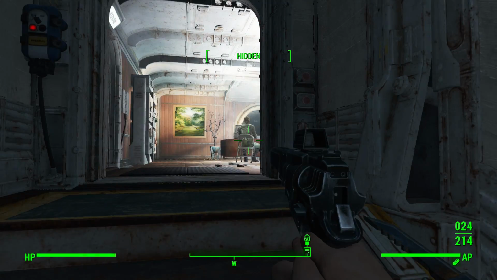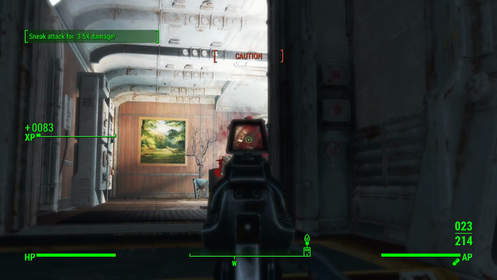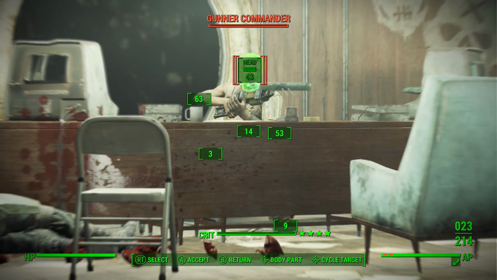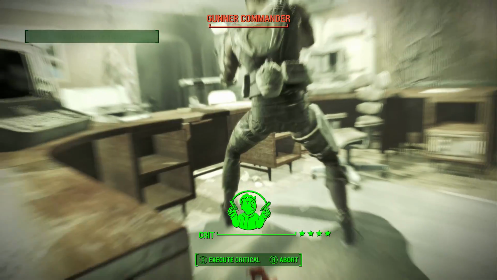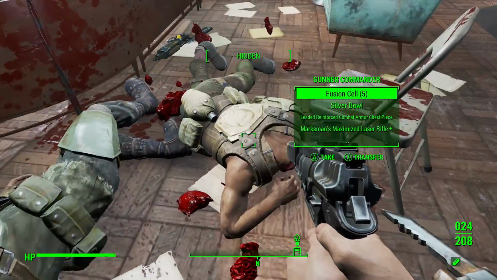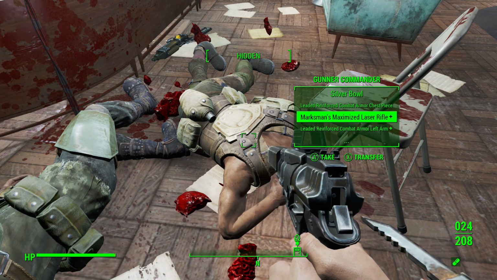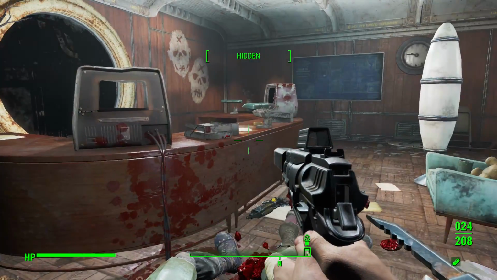More in here yet though. Gunner Private. Hello, I think your head's about to go pop. There we go. Someone else has hit. The Gunner Commander. Beautiful. Well, we've got all of these lovely, lovely criticals saved up for you. And apparently we only really needed the one. So, Overseer's office. What have you got on you, Gunner Private? Nothing major. And you've got a leaded reinforced maximized laser rifle. Not even that bad. Nothing major there, to be honest.